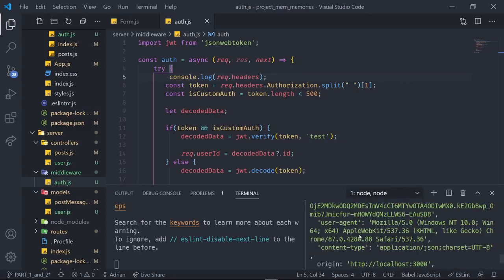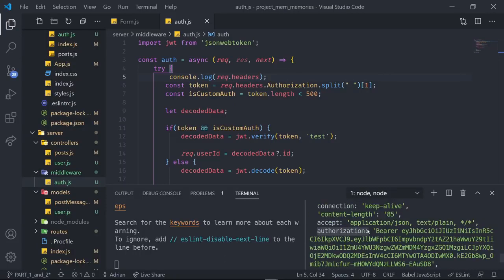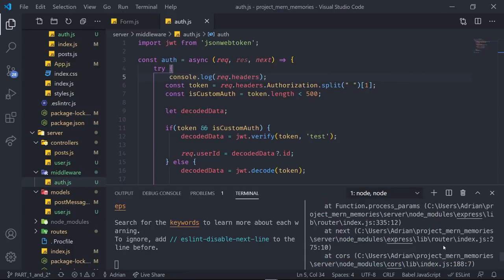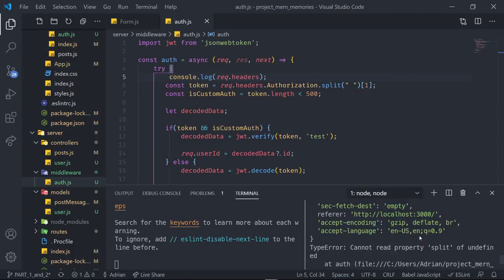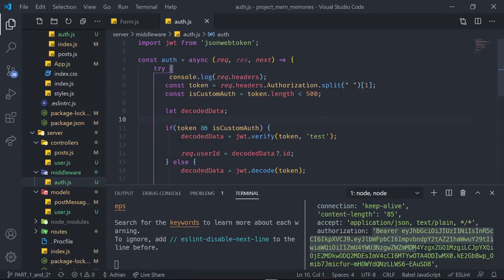If I go back, we get the same error again, but we do see some headers right there. The question is do we have the authorization? And looks like there it is. Authorization bearer token is right in here. So that is good. We have them. Oh, but here's the thing. The first time that I wrote authorization, it was correct with a lowercase letter. No matter how you write it at the front end, at the back end, it is always going to be received as the lowercase key.